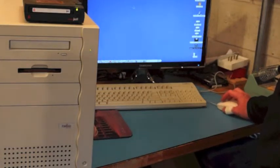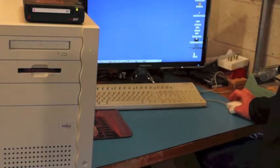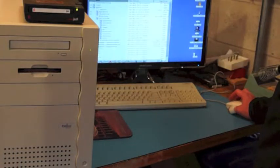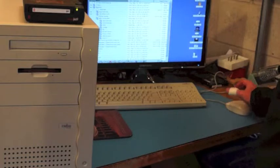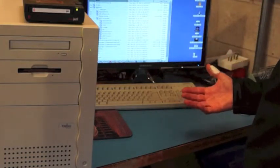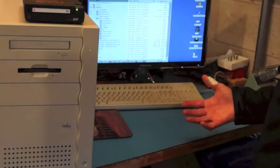CD-ROM. And here I have disks that are on the network. So in this particular case, I'm talking to another PC that's running Tiger. That PC is connected to the internet. It can run a more modern browser. It can run Safari up to a certain point.